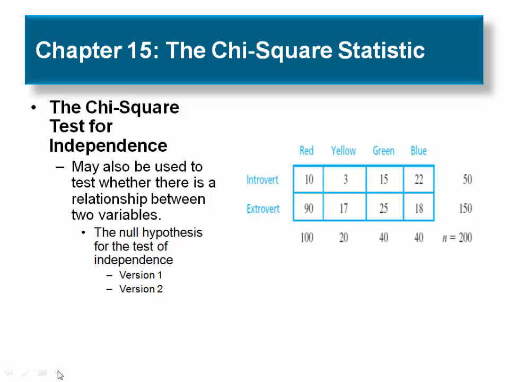Version 2: In the second version, the data are viewed as two or more separate samples representing two or more separate populations. The goal of the chi-square test is to determine whether there are significant differences between the populations. For example, the data would be viewed as a sample of n equals 50 introverts (top row) and a separate sample of n equals 150 extroverts (bottom row). The chi-square test will determine whether the distribution of color preferences for introverts is significantly different from the distribution of color preferences for extroverts.